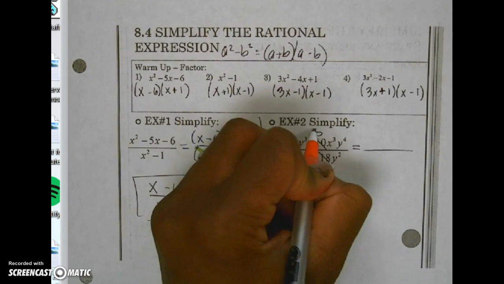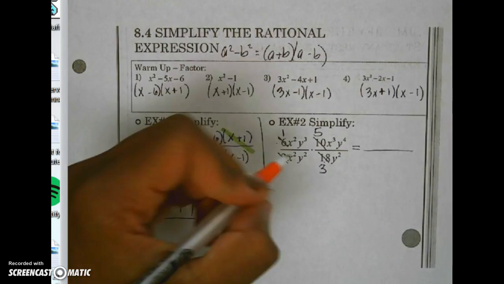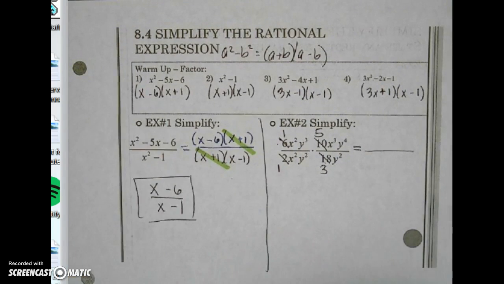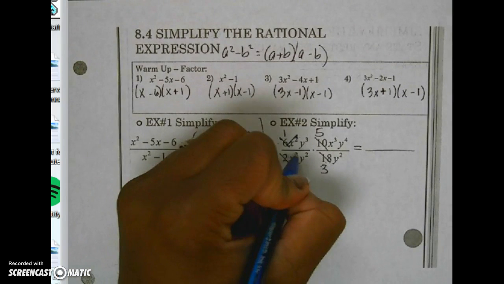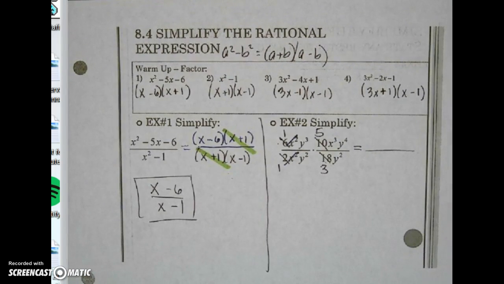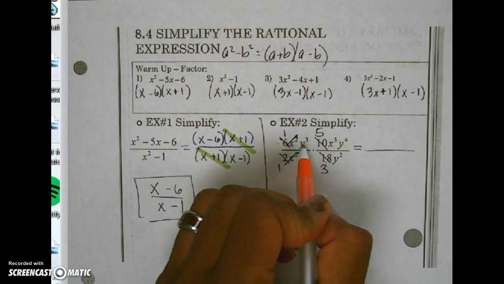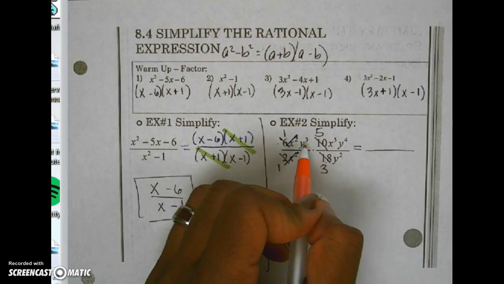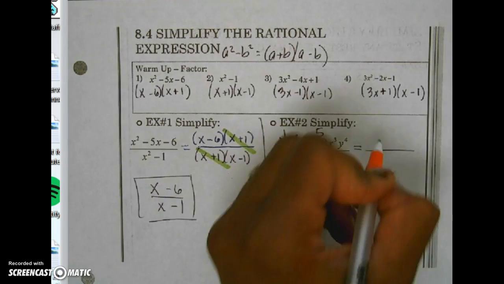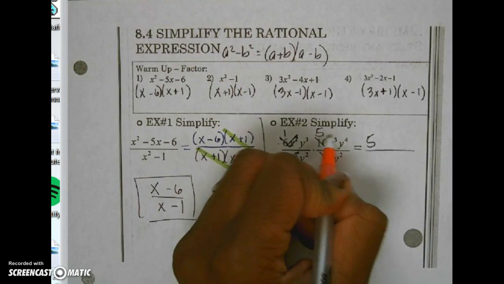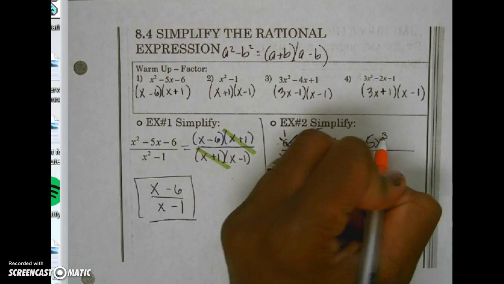One thing I will do, just because it's really direct, I do have x squared and x squared. So if you don't mind, I'm going to cancel those, although I don't normally do variables. And then I'm going to multiply straight across. So 1 times 5, sorry about that, 1 times 5 is 5. And then this x squared was gone. This x cubed is still there, so I'm going to write x cubed. I'm going in alphabetical order.